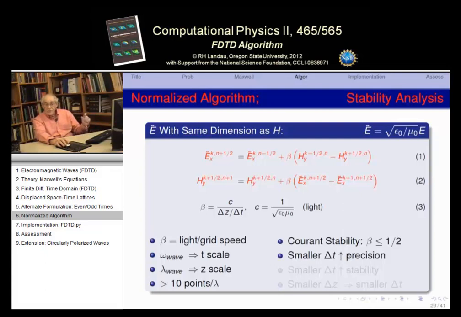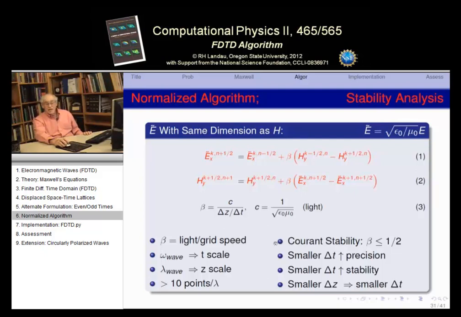It means that if you decrease the time step, a natural thing you'd think of to increase precision, it works. Smaller time step, you get a nicer wave, you get rid of the coarseness, and it makes beta smaller, because we're dividing by a smaller number. We get a bigger number in the denominator, beta gets smaller. That's good. As we make delta t smaller, we also increase stability because beta gets smaller. And small beta is good for stability. So you can't go wrong by making the time step too small. You may have to wait around till you're a grandparent to get the results, but you can't go wrong as far as stability goes.